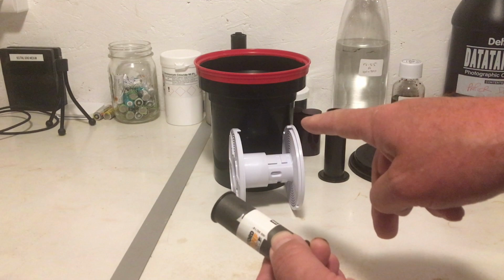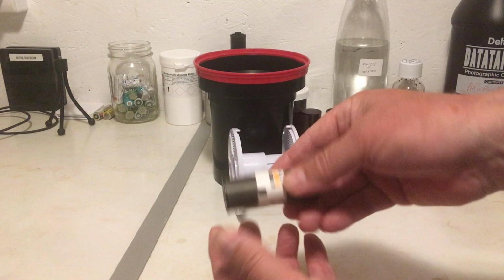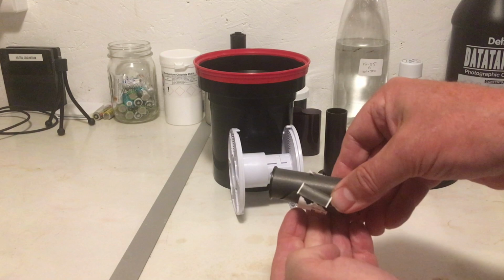So we get the film back into the darkroom or wherever we're going to develop the film, and we turn the lights out. And then we find the lump. We can actually do this with the lights on, before we turn them out. We can scratch where the lump is. Just scrape it with your nail and it will take that paper right off. And now the film is undone.